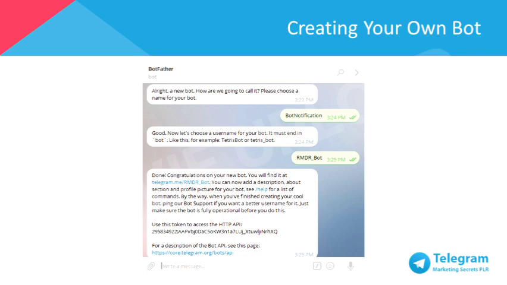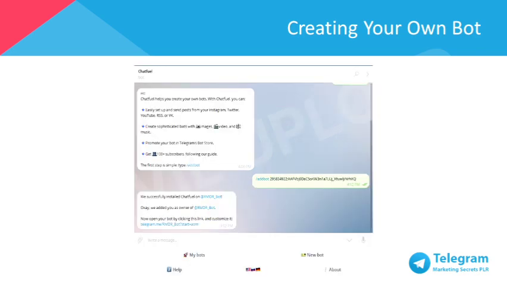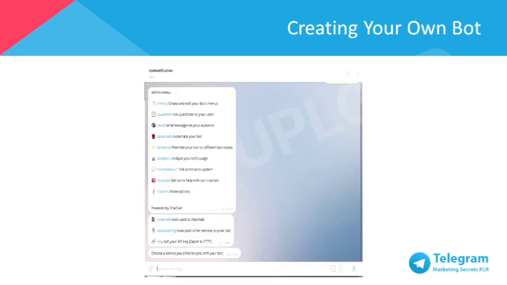This token is highly important for the next step, which requires support from another bot called ChatFuel. Head over to ChatFuel by clicking the link telegram.me/ChatFuel. And once you've opened a chat box with ChatFuel, click Start. Type in /addbot, followed by the HTTP API token you just received. From here on, you have the option to customize your bot to suit your needs.